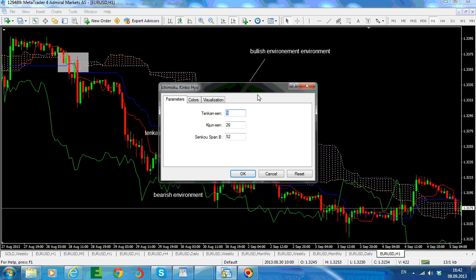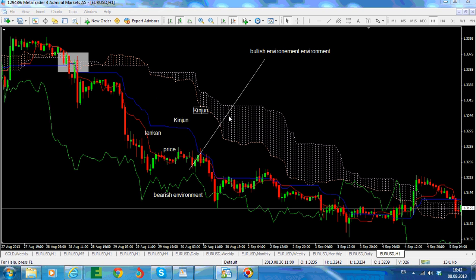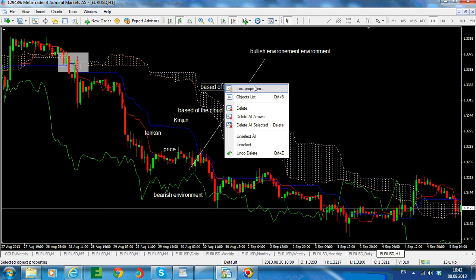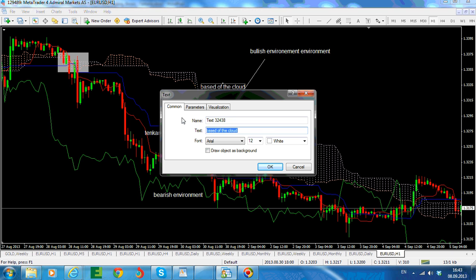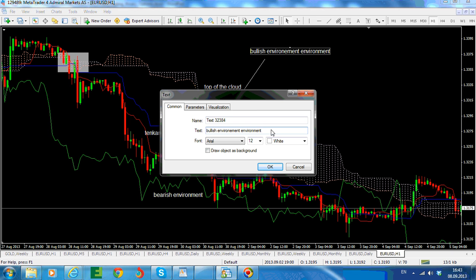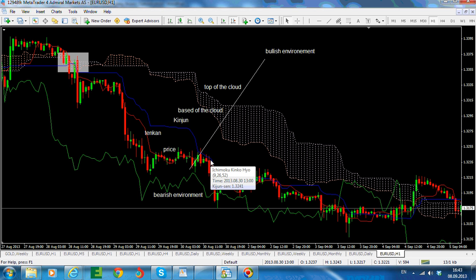Then in the bearish environment, it should be considered the cloud, the base of the cloud. And then of course the top of the cloud here. So again, in order for price to make the transition from a bearish environment into a bullish environment, the Chikou needs to cross 5 different obstacles, 5 different resistances on its way to the upside.